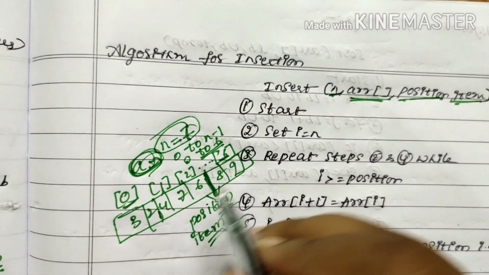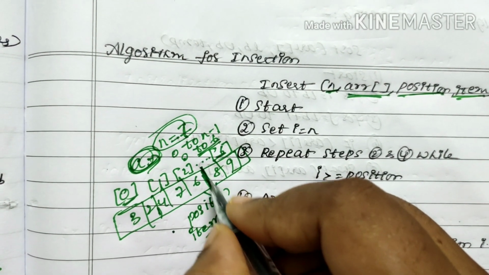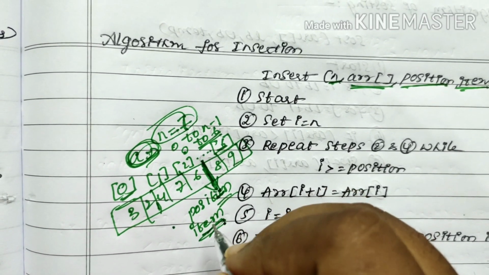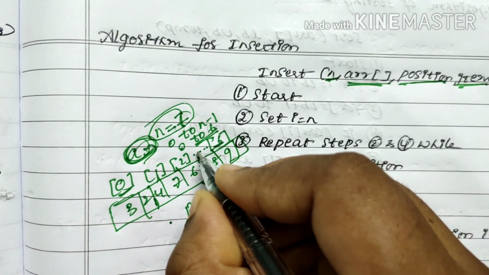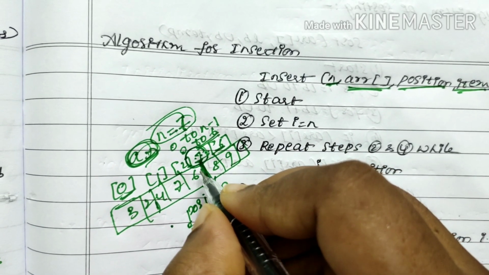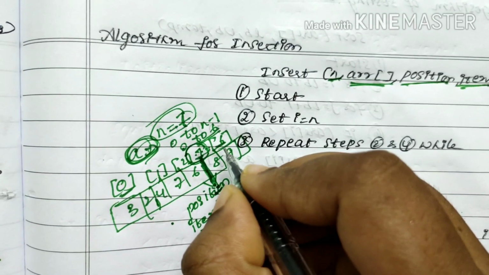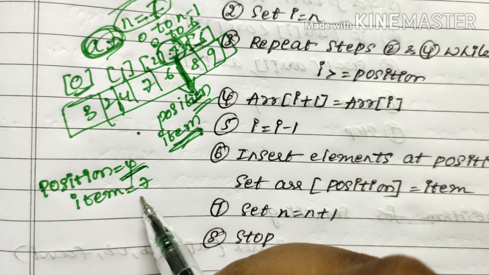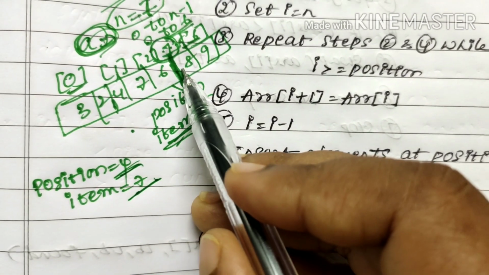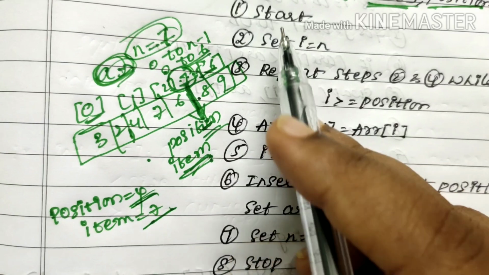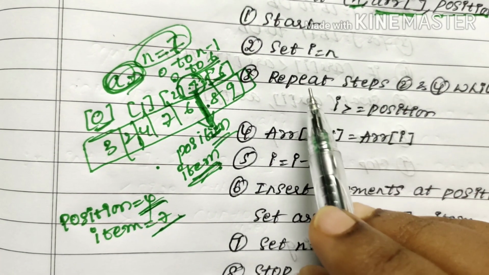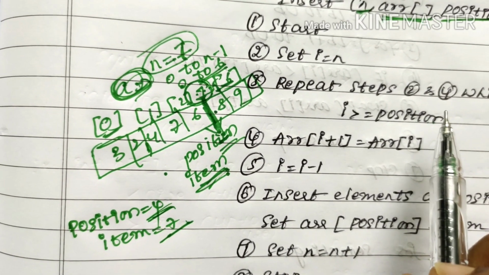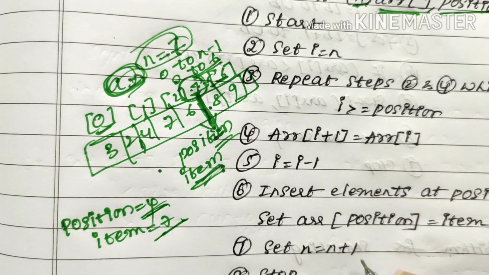Now, how is insertion performed here? The position should be noted, and what should be added at that particular location, the item, should be noted. So now I am adding 7 at this particular location. Position is 4 and the item which I am going to insert is 7. So now let us come to the algorithm. We have to start a step, look at this condition. First we have to check this condition. If this condition is satisfied, then only we will go to the next steps.